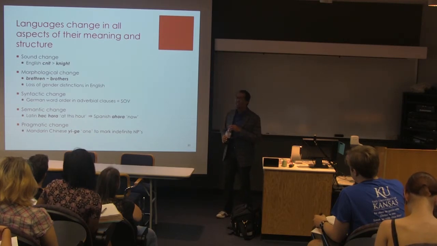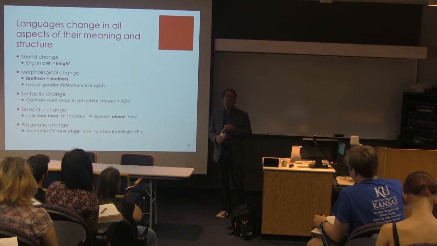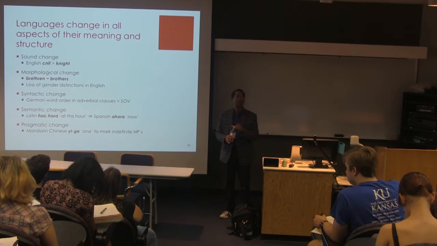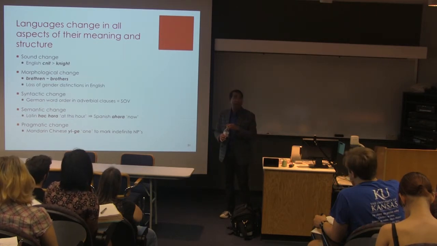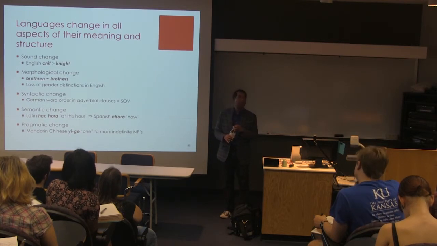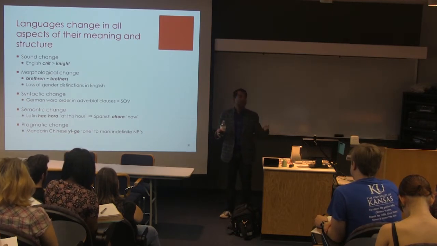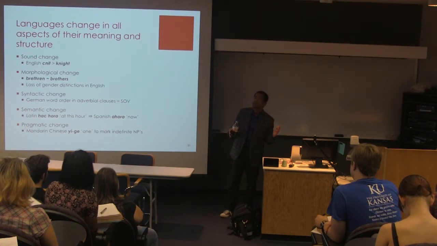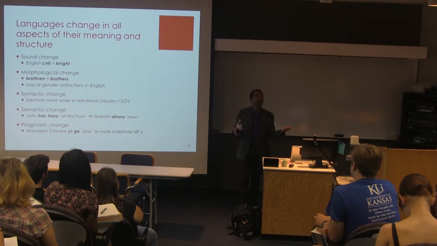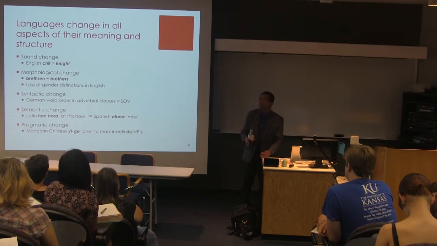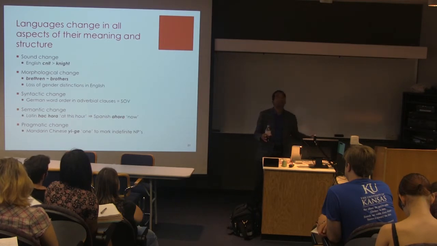We also have the loss of gender distinctions in English. We used to have gendered nouns — masculine, feminine, and neuter — because after all, we're a Germanic language, and Germanic languages do this. But we don't see that any longer. The definite article in English is 'the' all the way across: the man, the woman, the book. Whereas in German it's 'der,' 'das,' and 'die' — 'der' is masculine, 'das' is neuter, 'die' is feminine — and you have to know the gender of the word in order to produce the correct article. That's where a lot of people learning German for the first time have trouble.